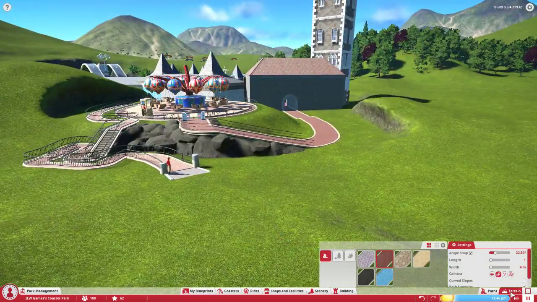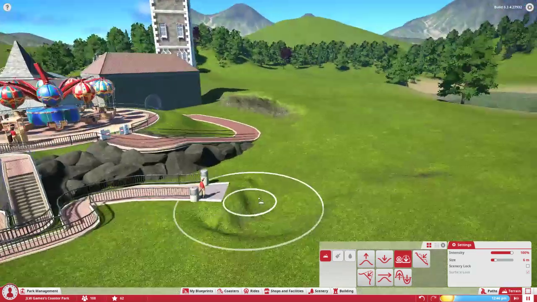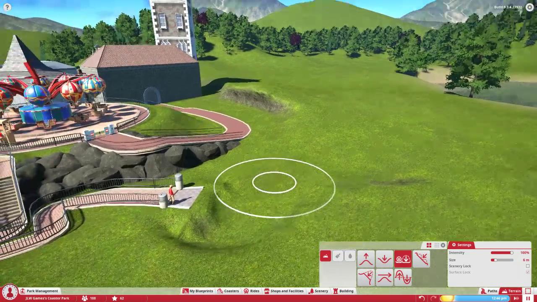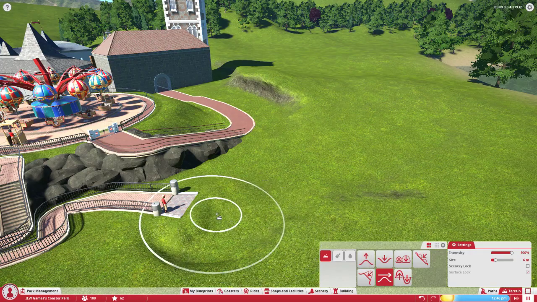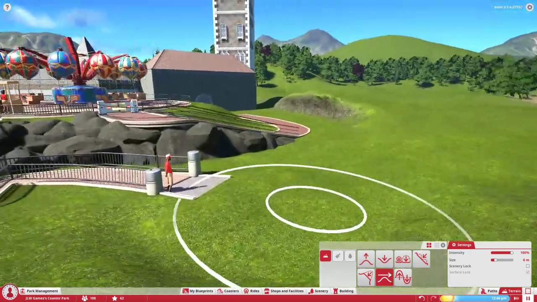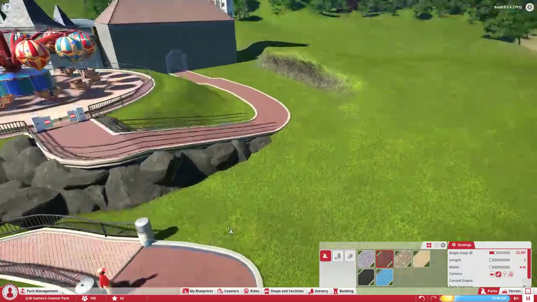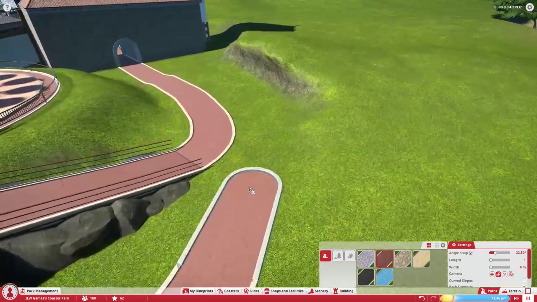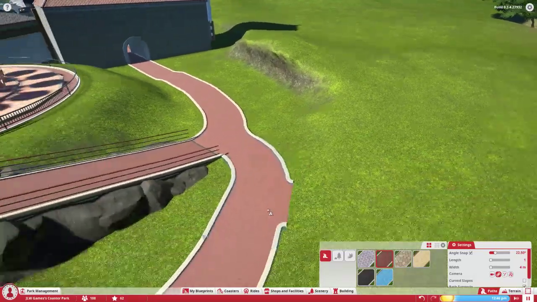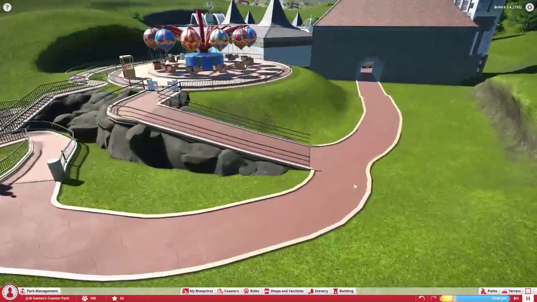Now we're gonna have to do a little bit of terraforming here, and I want to flatten the foundation in this area. And we're gonna smooth this out. So there's a little bit of a slope there, but hopefully that won't affect too much. We're going to want to go this way and connect it with this pathway. And we have the entrance of the ride right here.